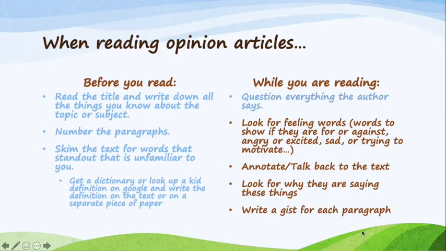While you are reading, question everything the author says. Look for feeling words to show if they are for or against, angry or excited, sad or trying to motivate you. Annotate or talk back to the text. Remember, you should be writing your feelings, your thoughts, your questions, things that stand out to you, things that seem important in the margin of your text. Always use a pencil when you do this. Look for why they are saying these things.